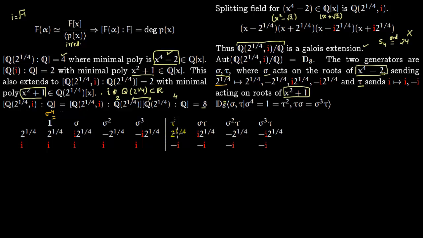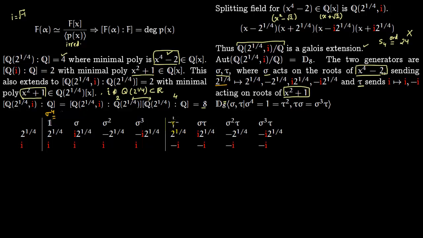But now we should see how these two are interacting, sigma and tau. So let us take sigma tau. This tau will have no impact on 2^(1/4). Only sigma is going to have an impact on it. So the entire impact comes from here, so you copy this here. Similarly, sigma squared tau, tau will have no impact on 2^(1/4), whereas sigma squared will act on this to give you this. So you have precisely this result here. Again, sigma cubed tau, tau will have no impact here. Sigma cubed will act on this to give you minus i·2^(1/4), which comes right here.